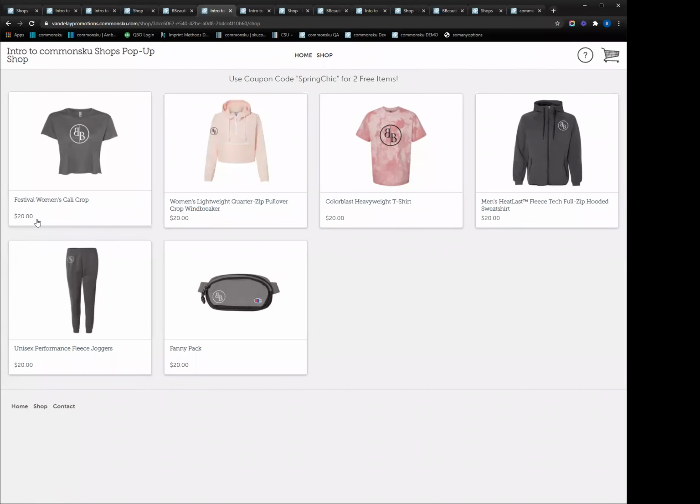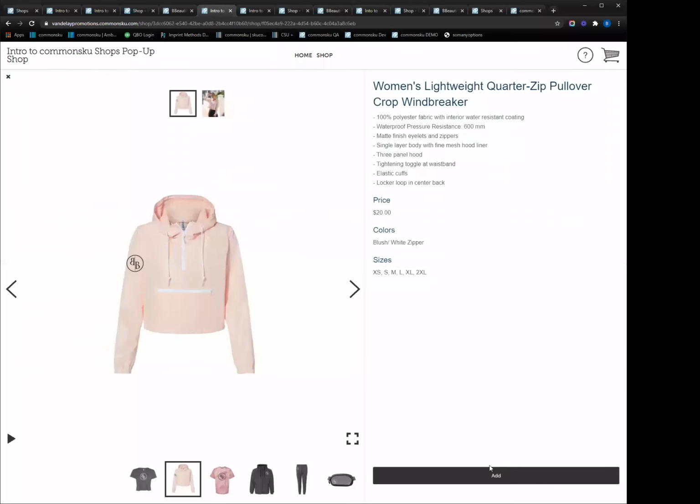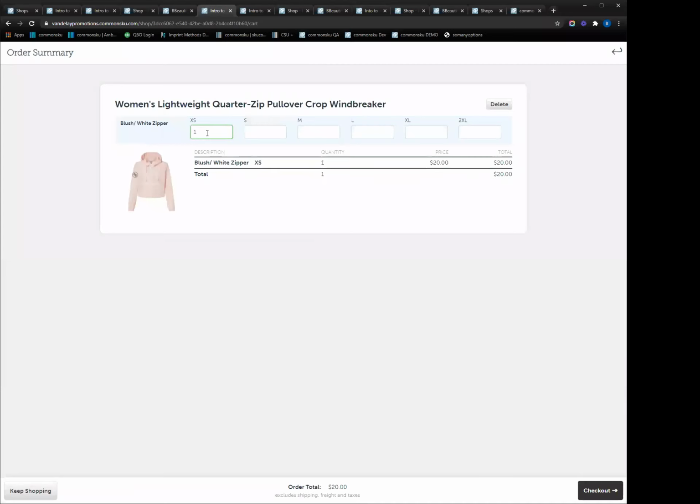Now, pop-up shops have a unique retail price. This is a single price point that you are showing to the shopper. So when we click in and actually go to order this item, you're going to notice that I can order one, I can order 100. When we are working in pop-up shops, that price point isn't changing. So it's a flat rate that we are going to charge the shopper no matter what they are purchasing. Now, what's unique about that is that the flat rate I'm charging the shopper might be different than what I'm charging the client. So in fact, your client can use pop-up shops to make a little bit of a profit on the products they're selling as well. They're buying it from you at one price point, you're then selling it to their end shoppers at another. So it's a very unique feature.